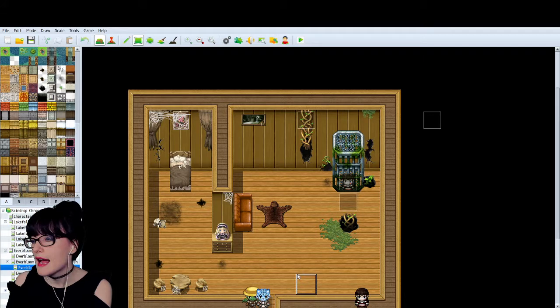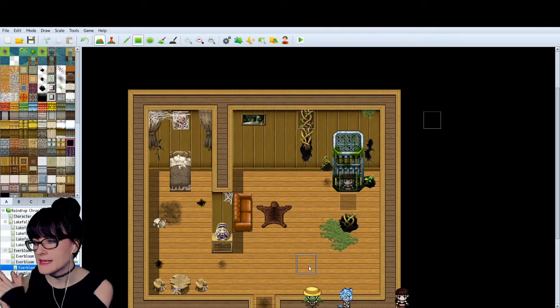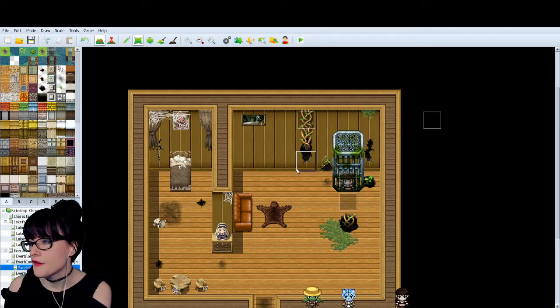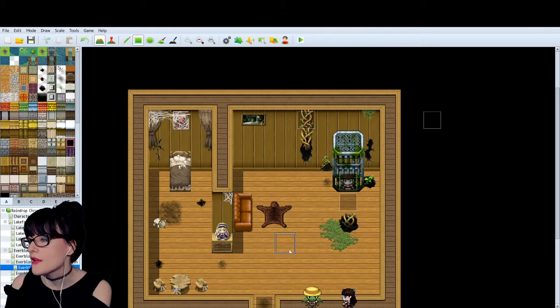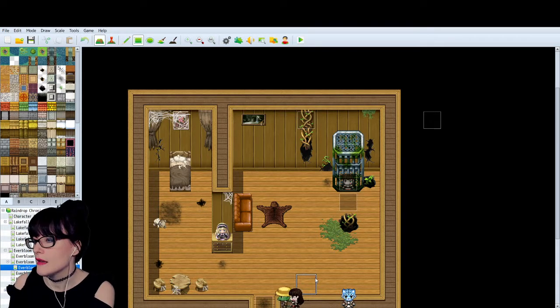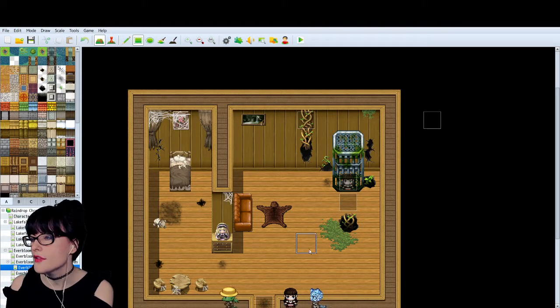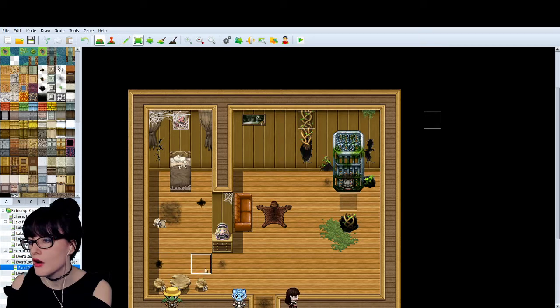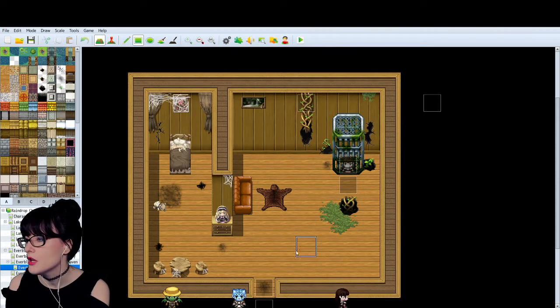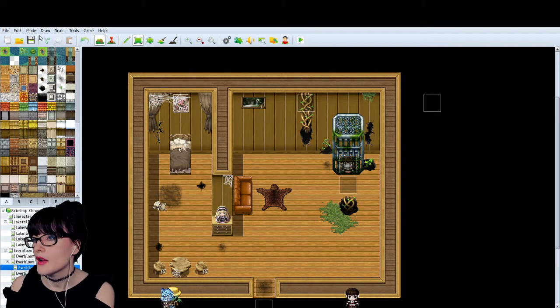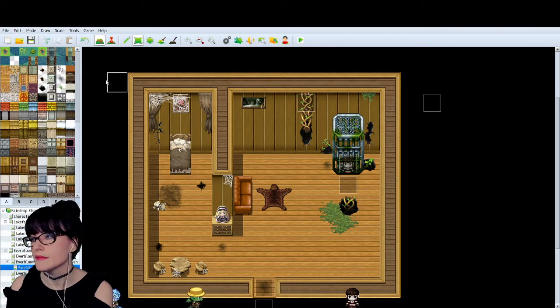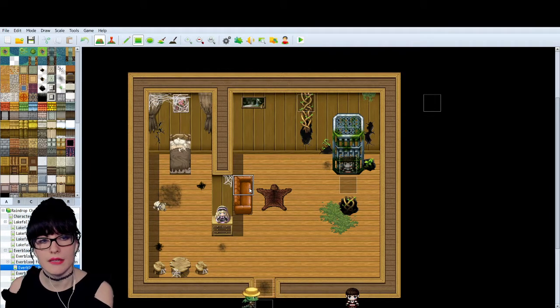One thing I wanted to have was cracked floorboards and stuff, and maybe some sticking up, just for extra detail. But there was nothing. There were no assets of that, which surprised me, because I thought there'd be at least one tile set with a ruined look. They do have loads of holes in the ground and things like that, but no floorboards. So if I'm going to do that, I'd have to do it myself. And I might do it, but we'll see. We'll add it at another time if so.